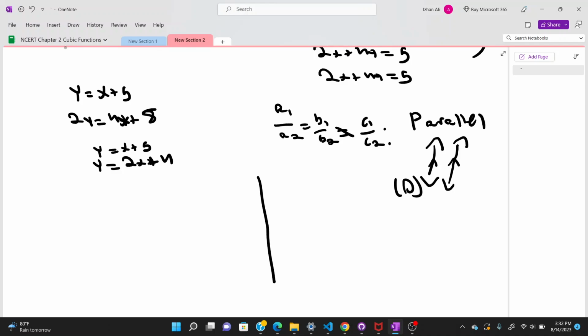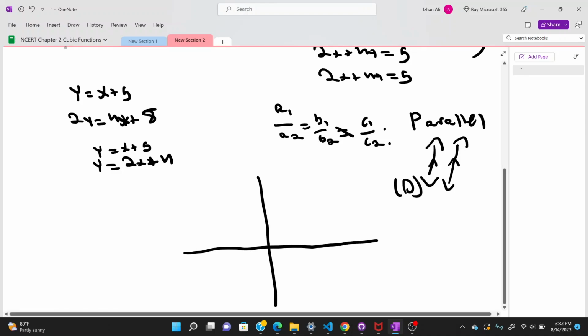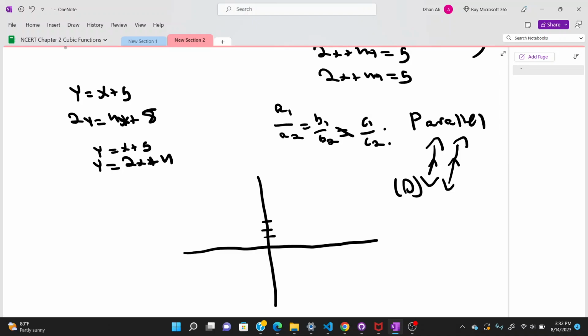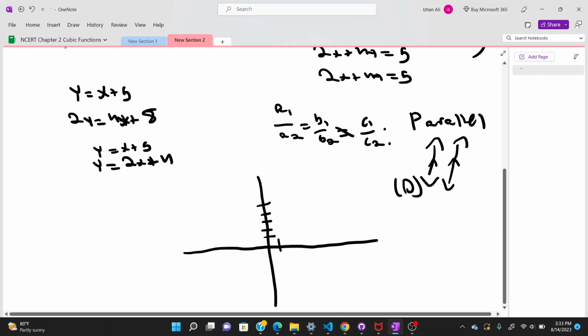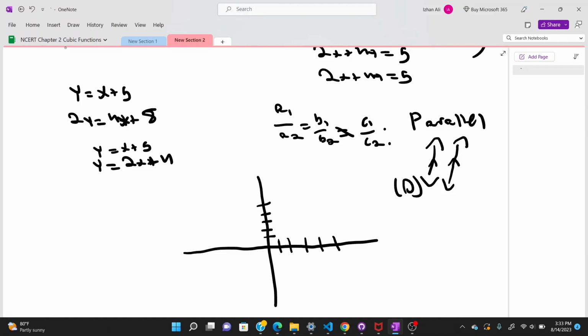Obviously you guys should be doing a better job at this because I'm obviously writing on this. Y equals x plus 5 means slope of 1, and the y-intercept is 5. The only way that's true is if it passes through this point and then just goes parallel to y equals x. Something like that. And y equals 2x plus 4 has a y-intercept of 4.